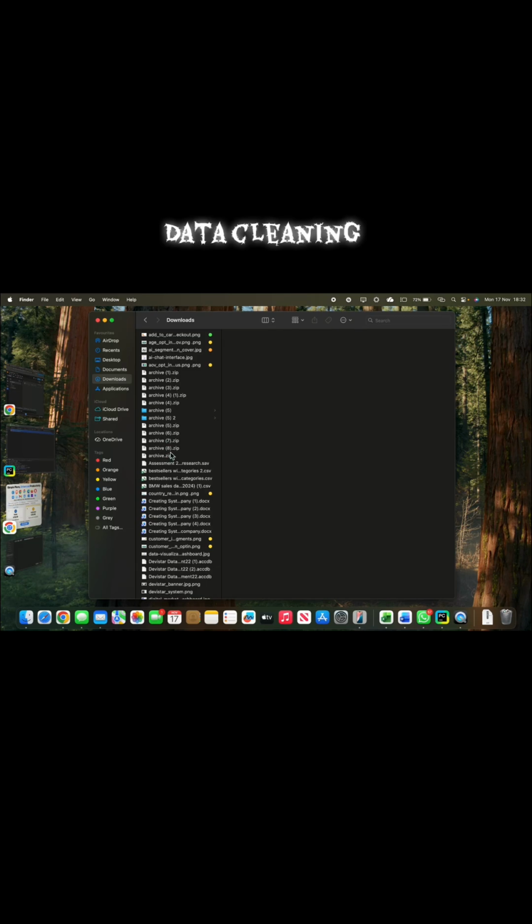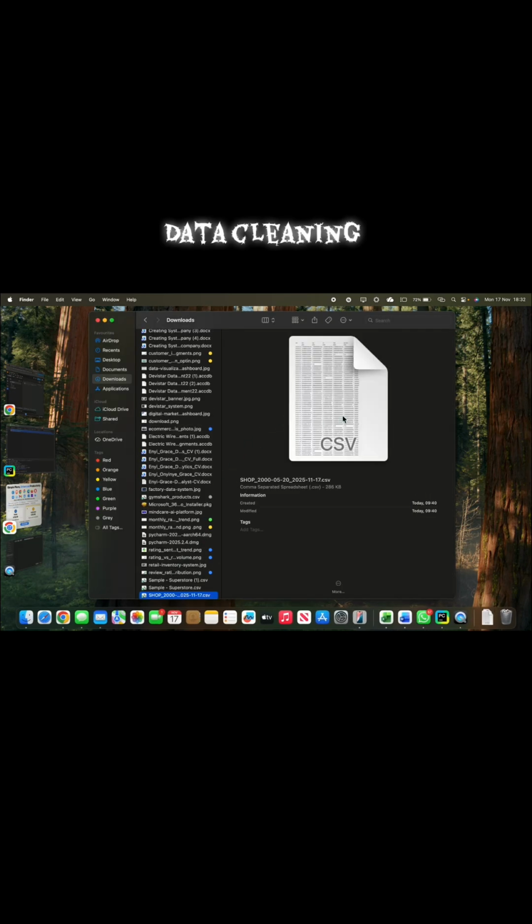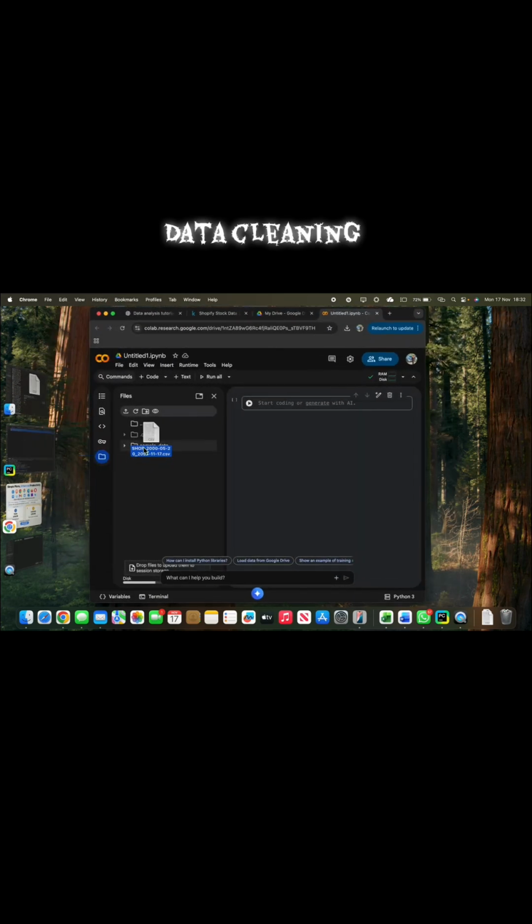So I find this is where it is, and all I have to do is click on it and it opens. I'm just going to drag this data straight into my Jupyter notebook and paste it in the sample data. This is the easiest way that I found for you to do this.